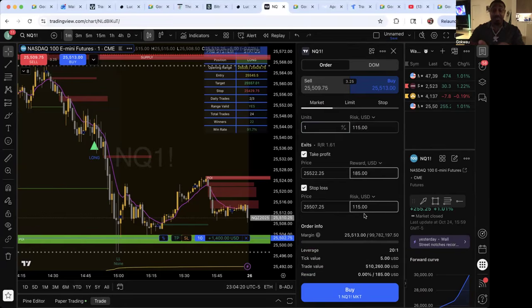Now, when it's showing the risk USD, risk reward USD, those are the two different amounts. If it reaches your stop loss or your take profit, it's automatically going to take you out of your trade. You're going to lose that number with a little bit over because of the cost of the contract, and sometimes the market is so volatile that it moves really fast. Contracts is what we're using as far as units, right? So if we're using one contract, we're using one unit, we're risking $115 at that time, okay? And you're not spending your own money, especially when you're paper trading, you're spending no money.